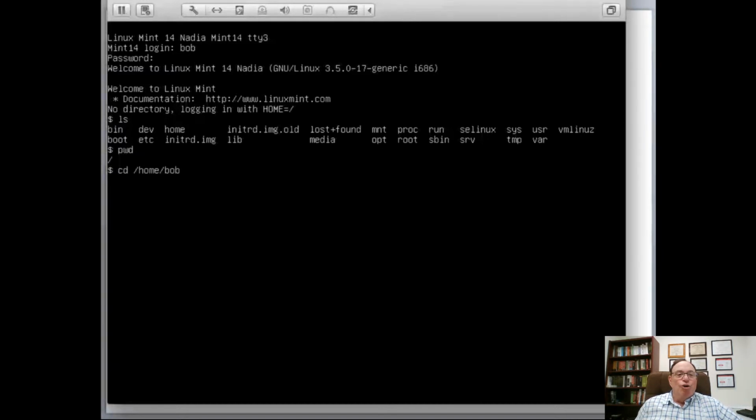If you go to cd /home/Bob, you notice it doesn't exist because we didn't use an option to create a home directory. If we go to cd /home and then ls, you see that there's tech and user1. There's no Bob, because when we created Bob using the useradd command, we did not use the option to create a home directory. Those are the options you need to use on the diagram that was in the second slide that we talked about. You could either use that option, or there is another command that we can use, which we will discuss in a little bit. So let's continue with our discussion.